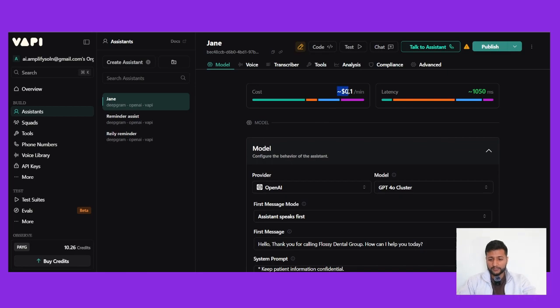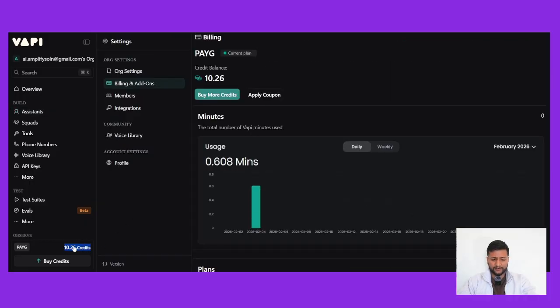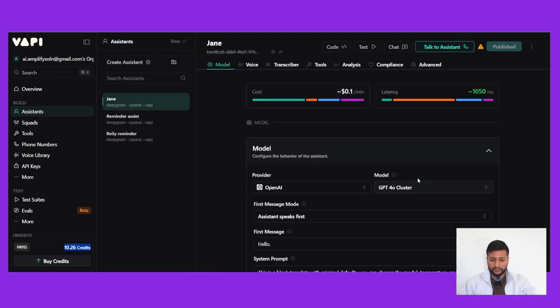So the cost per minute is 0.1 cents per minute right now, and the latency is 1050 ms. Latency means the pause between a user input and the response time of the AI agent. So we need to keep this as low as we can, and we're gonna change some settings over here to get that done. For now, the cost is 0.1 per minute, and it already gives $10. So whenever you sign up, you'll get some free credits, and you can use those credits in order to build a demo. I think it's better not to touch the cost right now because we're just building a demo.